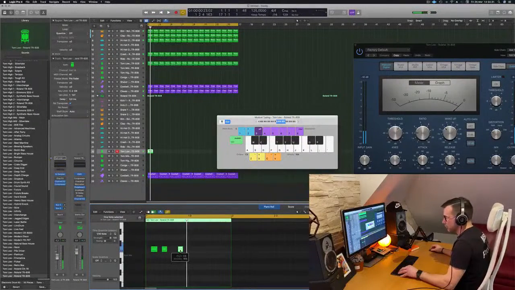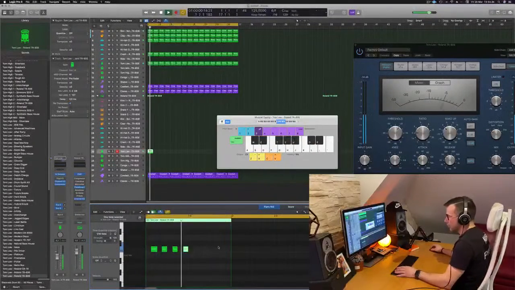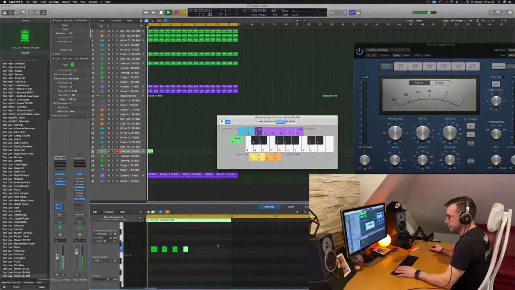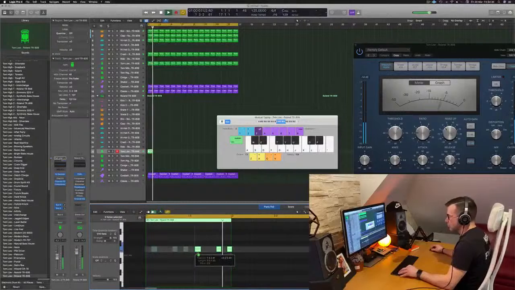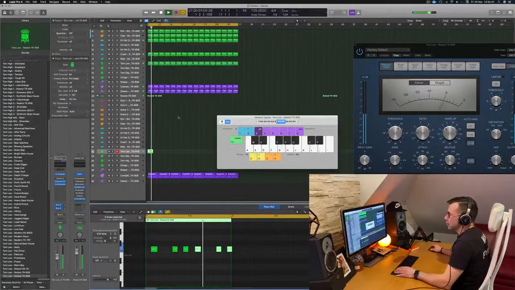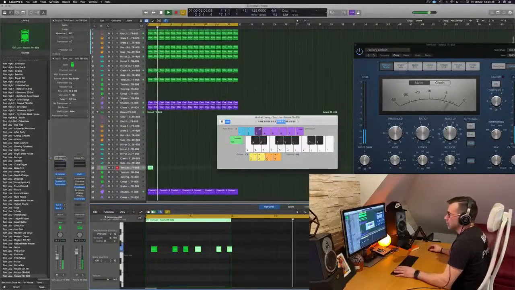That's a better pattern, I would say. Here and here. Not quite, really. And this little cowbell.